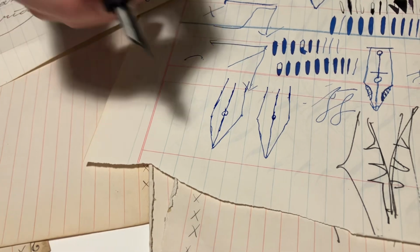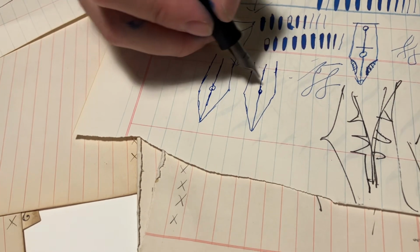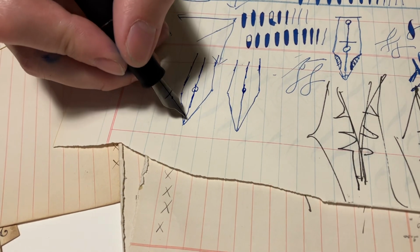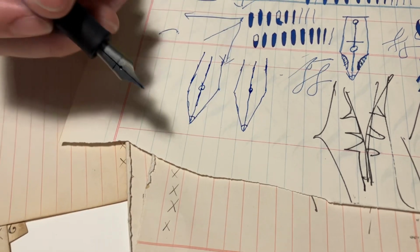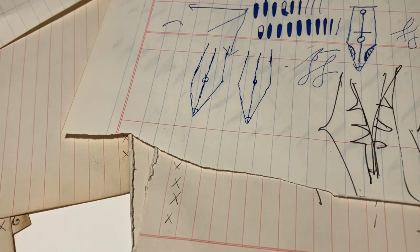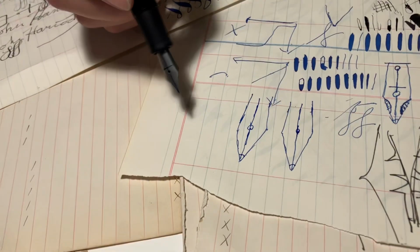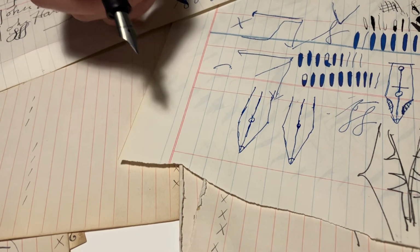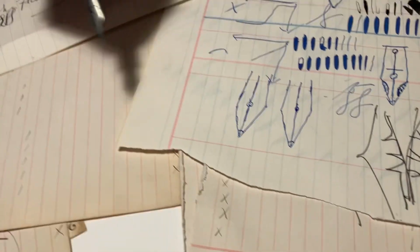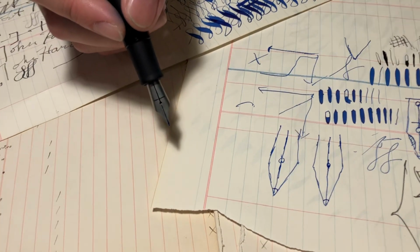We played with it a little bit afterwards. I didn't get a chance to really. It's hard to compare. You don't have both pens. You only have one pen, and you have a memory of what it was like before. But it was really neat to see. But you were having problems with it flowing after that because you had emptied the pen and all that stuff, or something was causing it to be different in that way.